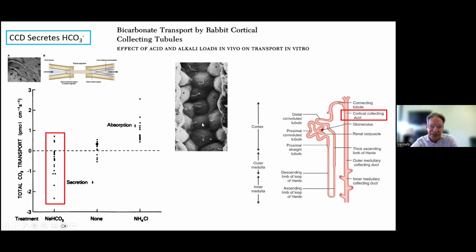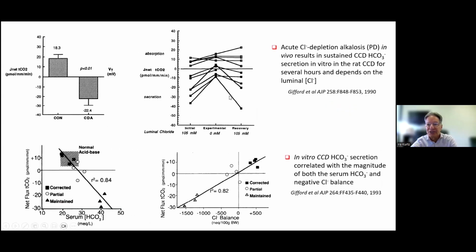And of course, no one knew the cell types or what was going on. All they were measuring was direction of transport. With sodium bicarbonate load, they were secreting bicarbonate into the center here from the outside, and the animals that had a metabolic acidosis, they were absorbing bicarbonate, and the animals that had normal acid-base balance, they were close to doing nothing. Now, that could be that they weren't doing anything, or there was secretion and absorption going on at the same time that were opposite in direction, giving a result that's about 0. But again, these are just thoughts afterwards. No one knew what was going on then. And then further studies were done.